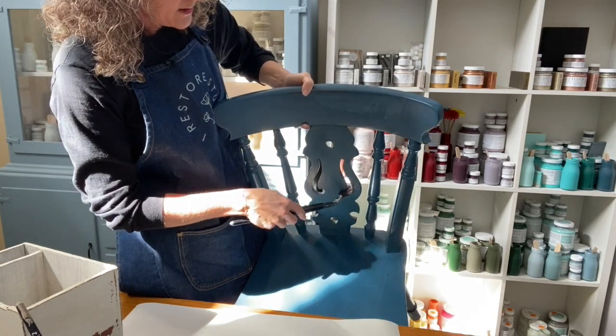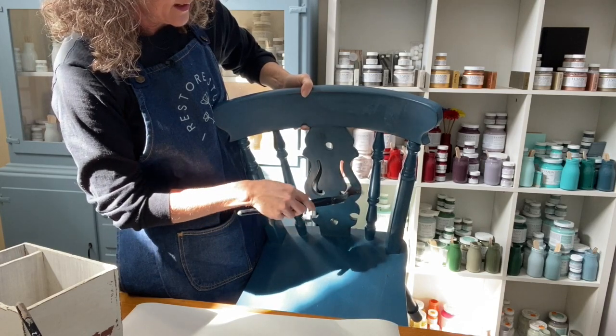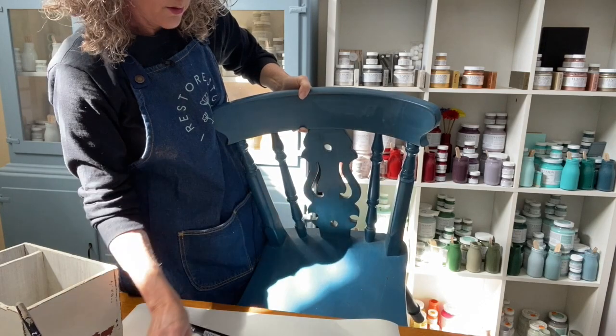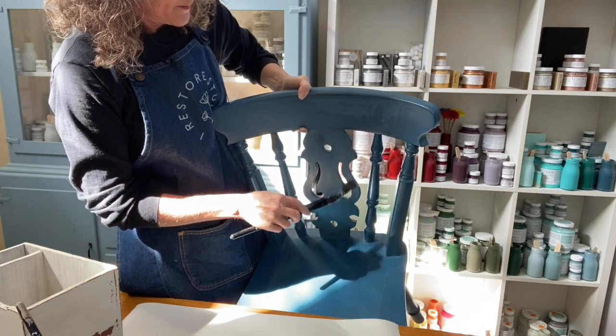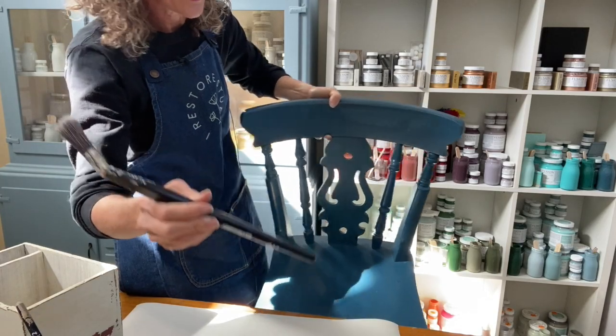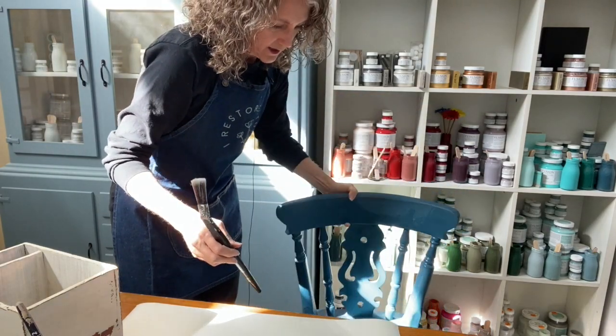Also, look at these, look at the detail. Imagine getting in there like that, whereas the straight brush, it's a little bit harder to get in those grooves. So our bent brush, this one's a little bit wider. This is a P20, and they come in 16 and small sizes.